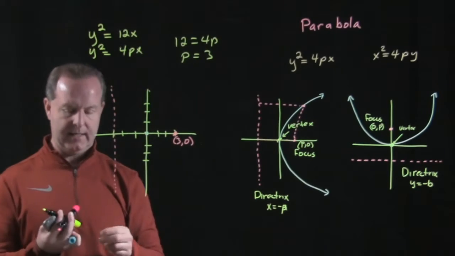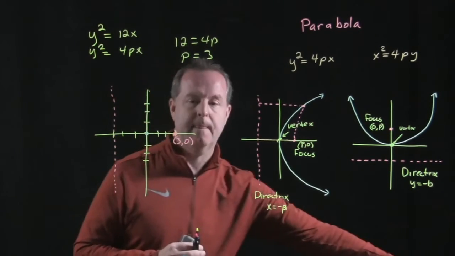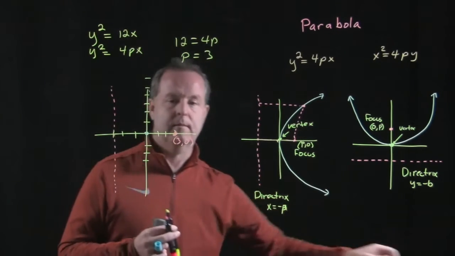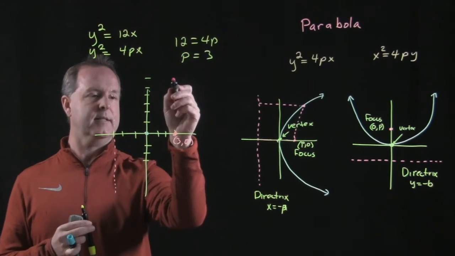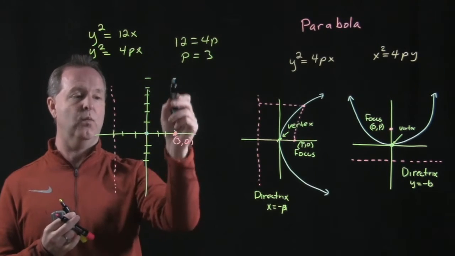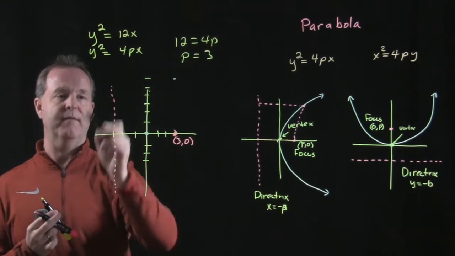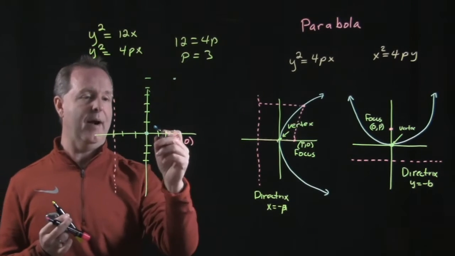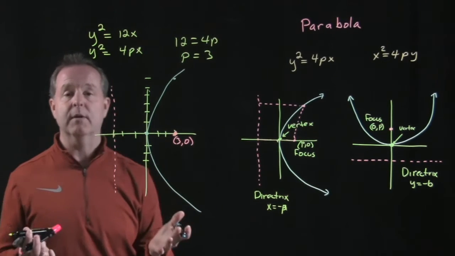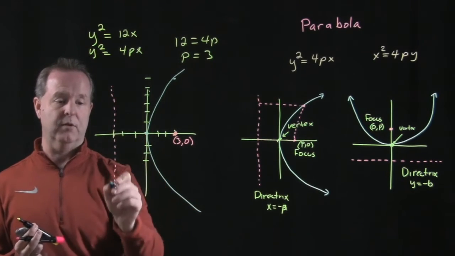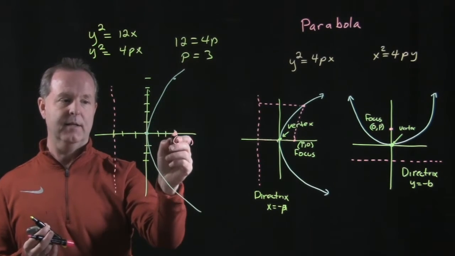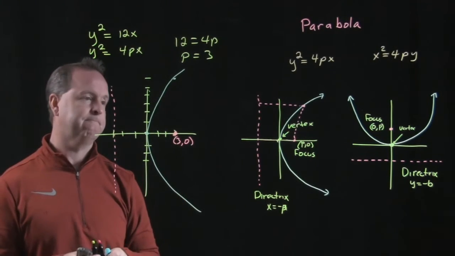And then if we want to, we can look at a couple of points on here too. I know that this point right above the focus, up at 6, is on the curve, because that point is 6 units away from the focus and 6 units away from the directrix, which by definition is a parabola. And now we're able to graph that parabola, the directrix and its focus, and every point along this way is the same distance to the focus as it is to the directrix.